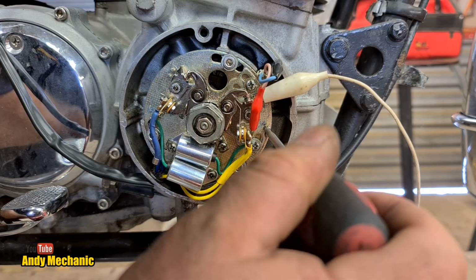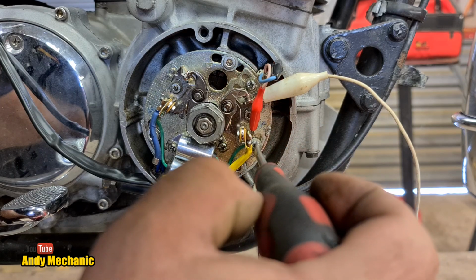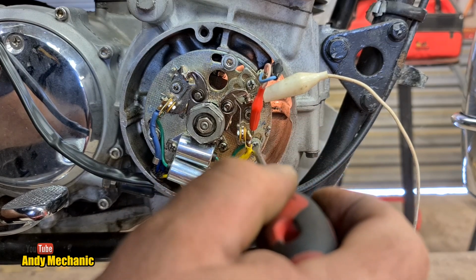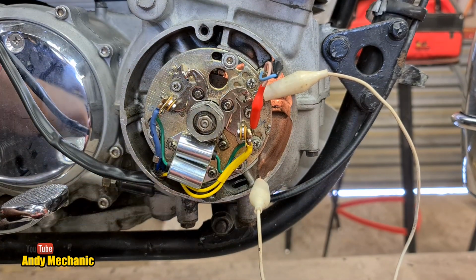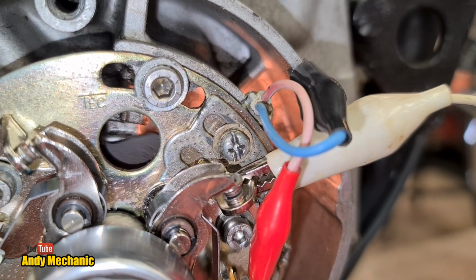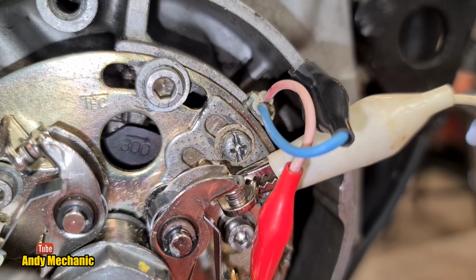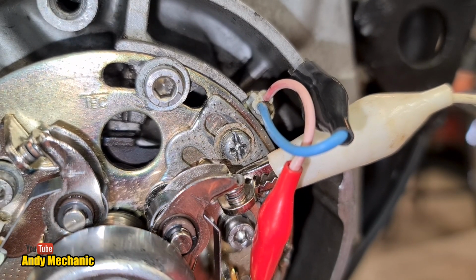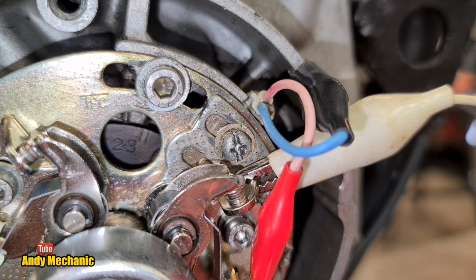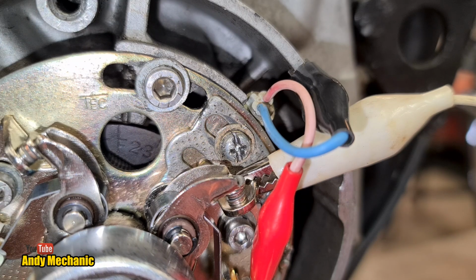Okay, so we'll just bring this down. This is where the adjuster is here. We're just going to bring it down a fraction and give it another tweak. There we go. Right, so I'm just going to do one screw for now. Let's see where we are. Okay, going a full 360 then. Not far off. There we go, 2 and 3. F is coming along nicely. Watch out for the bulb.